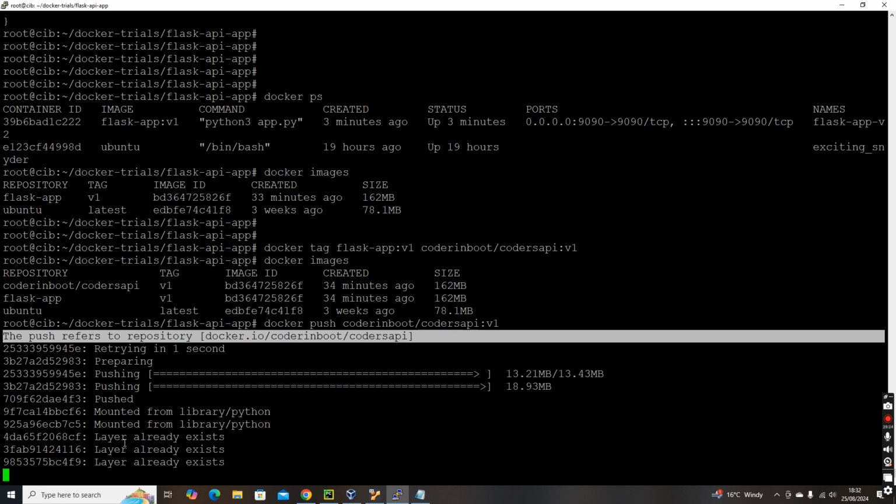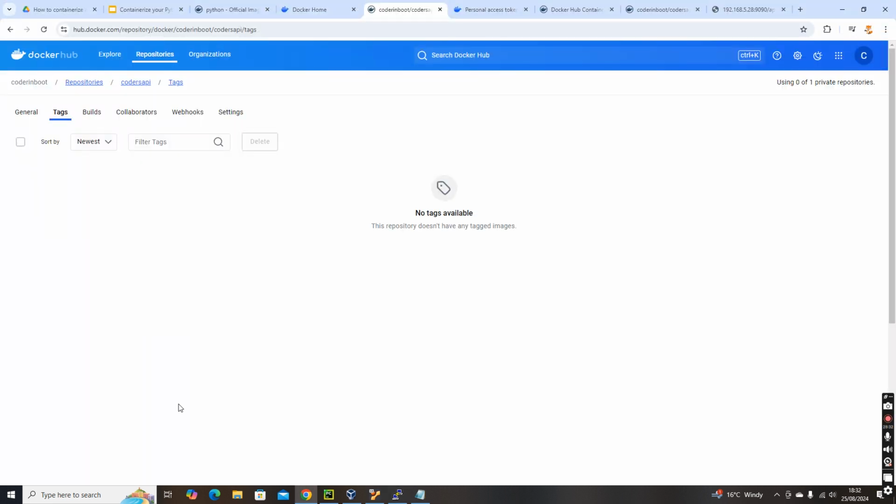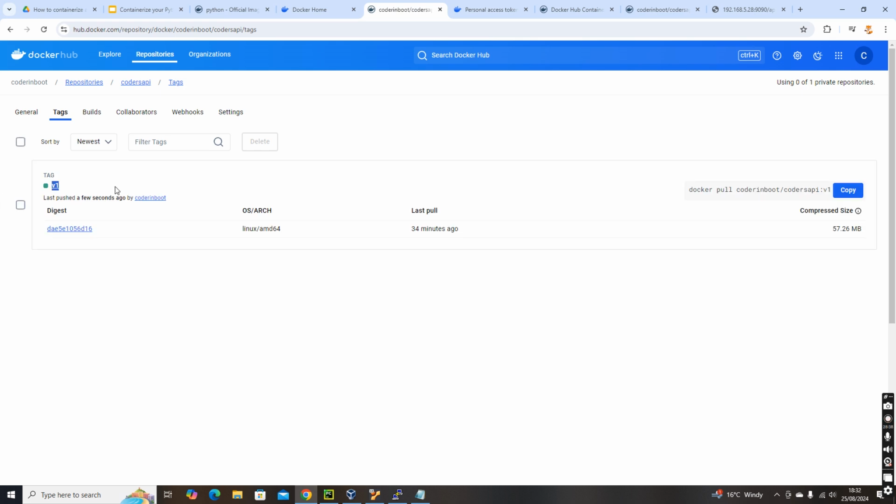In a production scenario, we will do scanning before we push it, to make sure there are no vulnerabilities associated with the created image. Now let's refresh this tag section, and you see the image got pushed.